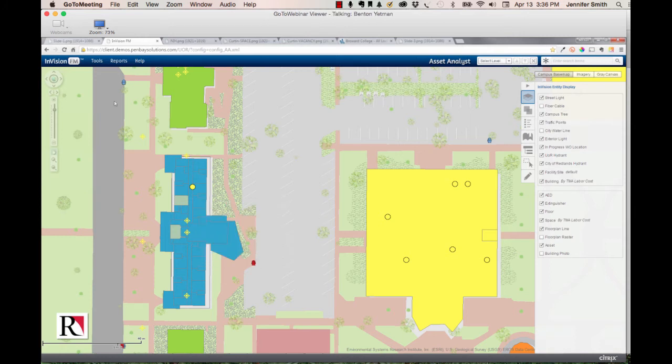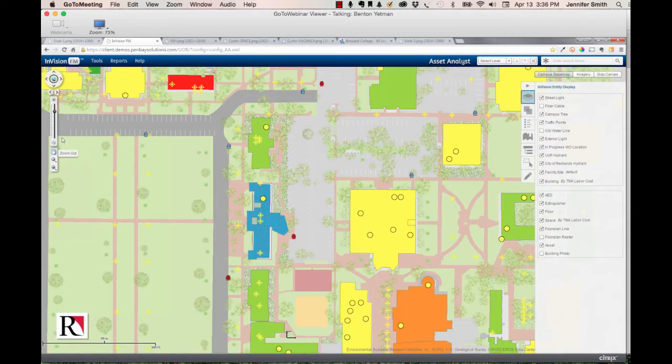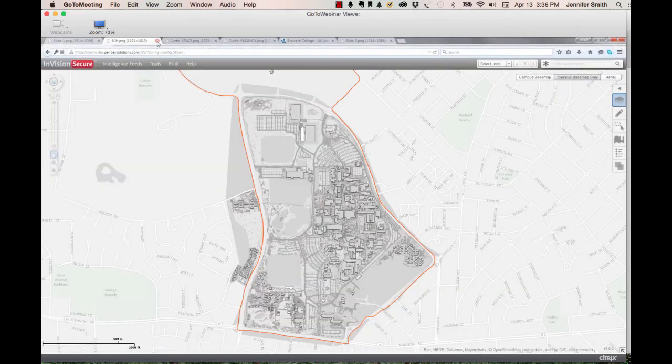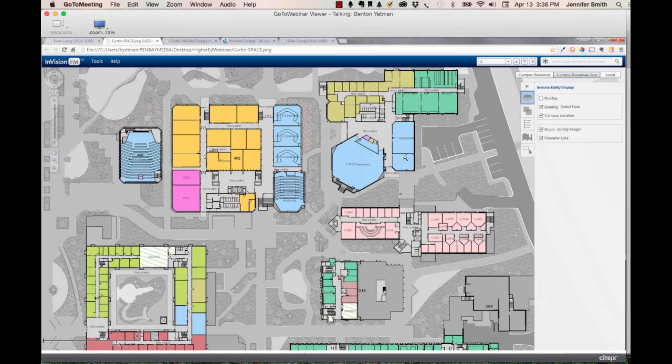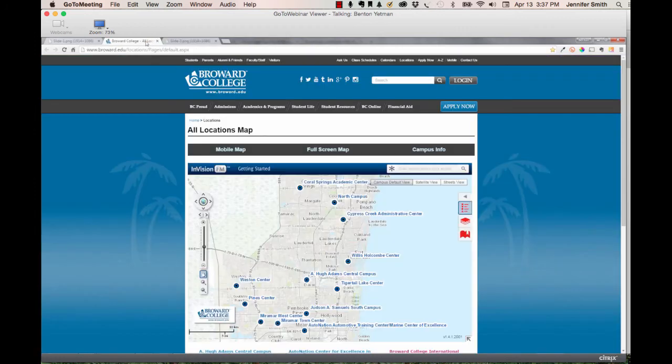So by bringing all these things together, we can give these focused views, really integrated views to different campus stakeholders and support everything from space like we've been looking at here to another example where we're looking at energy usage over time, waste and recycling, tracking environmental concerns. Or here's another example from a new university we'll talk about next, where they're focused on space utilization and classification, and also finding opportunities around space vacancy, places where they can, again, integrating other live system data, understand the potential to optimize their space.